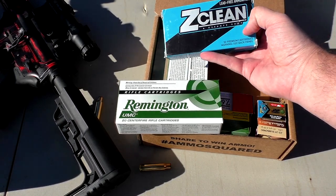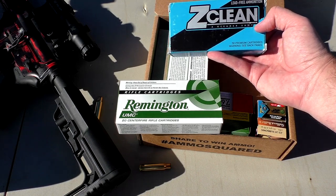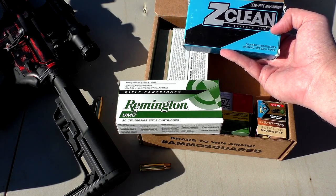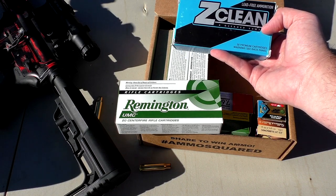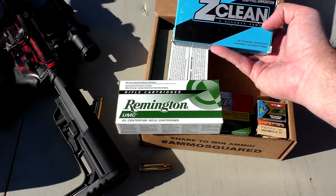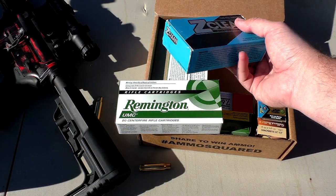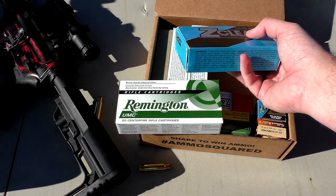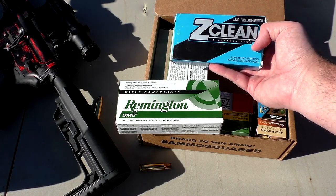Now, this one right here is going to be very similar, okay? This is lead-free ammunition. A lot of times when you're talking about frangible, or pretty much every time, you're talking about lead-free ammunition. They use some different stuff like tungsten and even, I think, some composite material in some of that ammunition. But what we're looking at right here is some lead-free ammunition. And, you know, when you're talking about states that are moving away from lead-based ammunition for hunting, it's always nice to know where you can find this stuff.